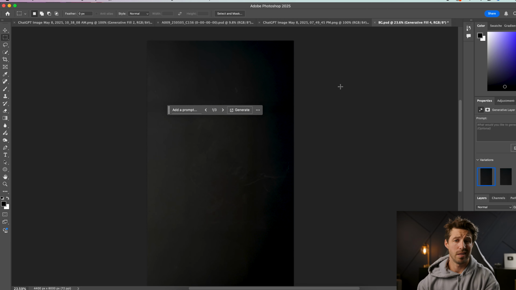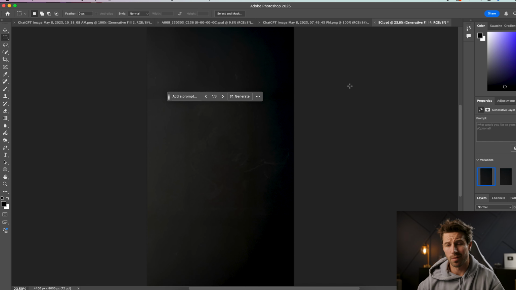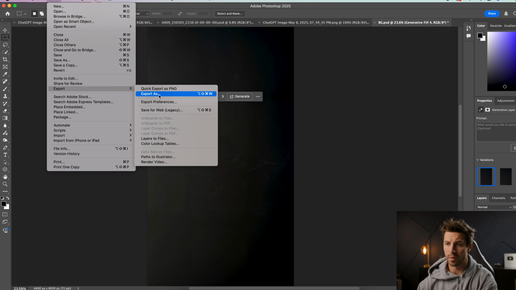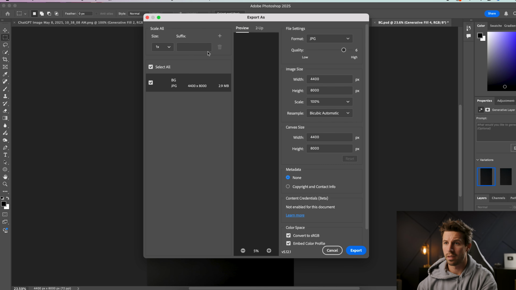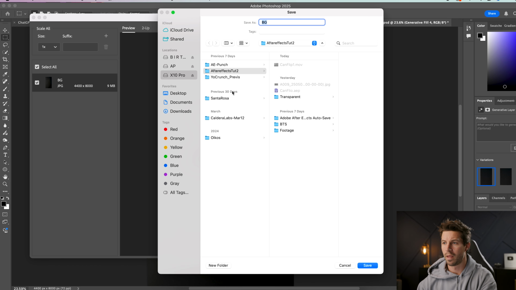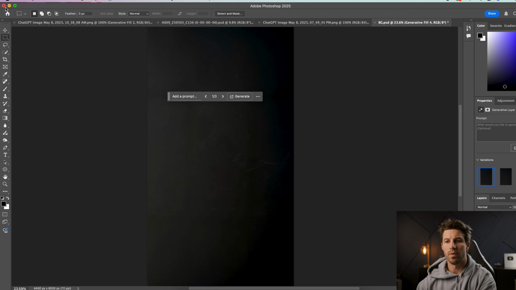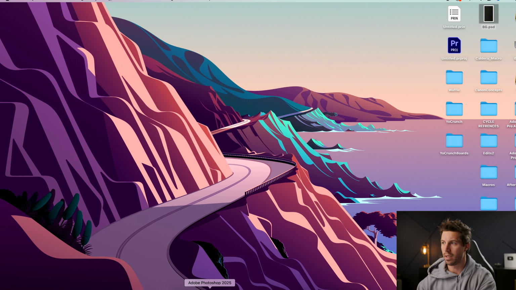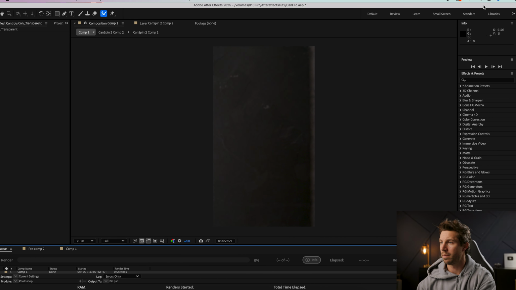All right, so eventually you're gonna get a background that looks like this, and we're gonna save this as a JPEG. Again, it doesn't have to be perfect because this is gonna be moving fast and have a lot of blur to it. We'll say JPEG like this, and then save as, new After Effects, new BG, beautiful. And we're just gonna bring that back into After Effects, easy peasy, lemon squeezy.